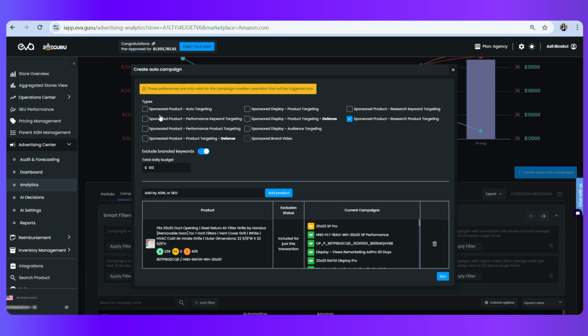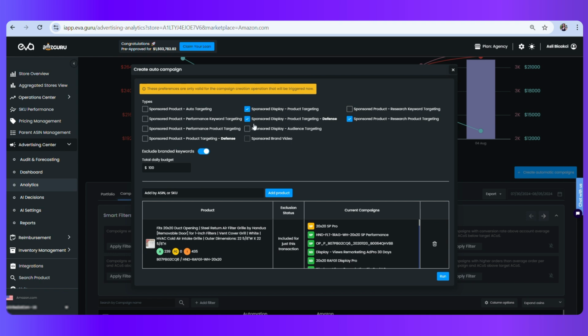And for sponsored product, we have 6 options, and for display, it's basically the same. Display product targeting, the performance product targeting, converted products that belong to this campaign. We also create a campaign that targets the converted competitors' ASINs for sponsored display campaigns.